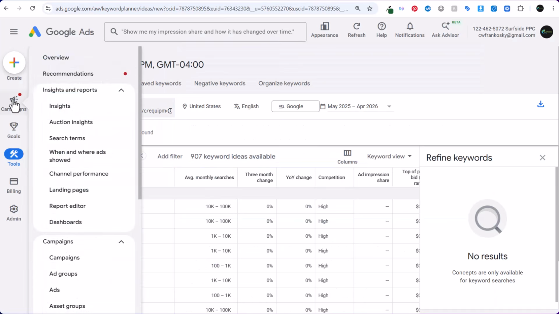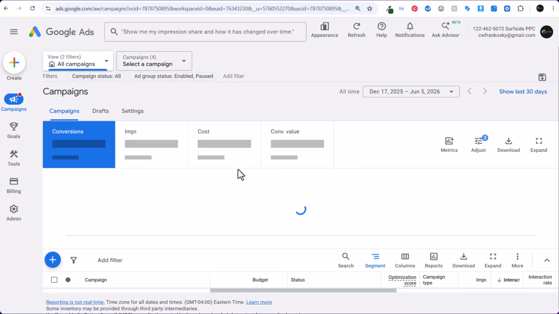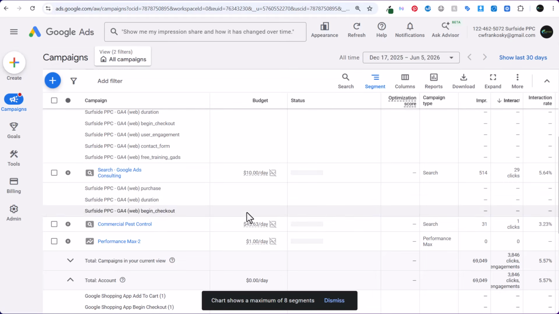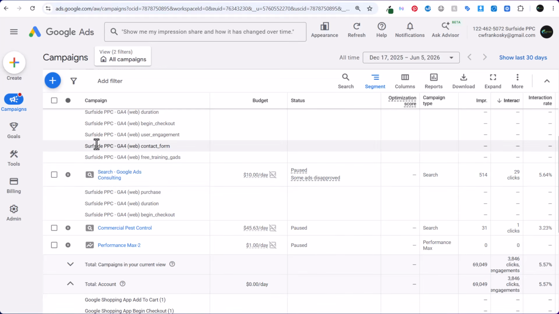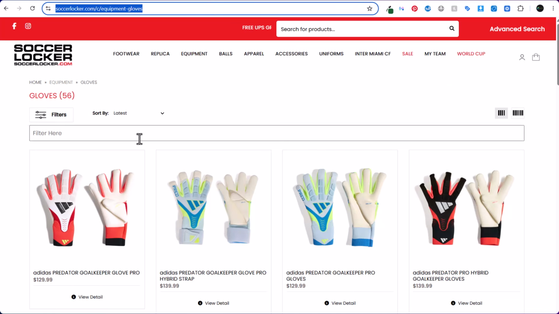So within your actual campaigns themselves, I generally go through the process of, very first thing I want to do if I'm running a Google Ads consulting campaign, start with search, and your goal is to get as many conversions in as possible from search. So it's a little different when you're running for e-commerce. Usually I'm starting with e-commerce and shopping. So in that sense, it's a little bit different.